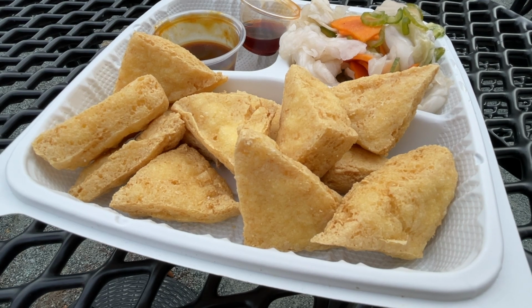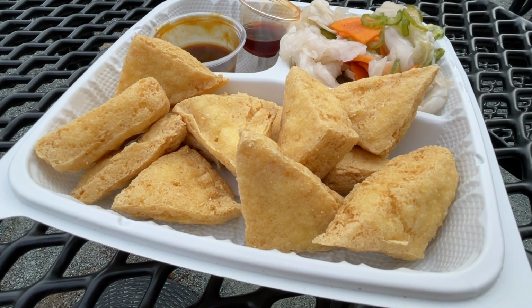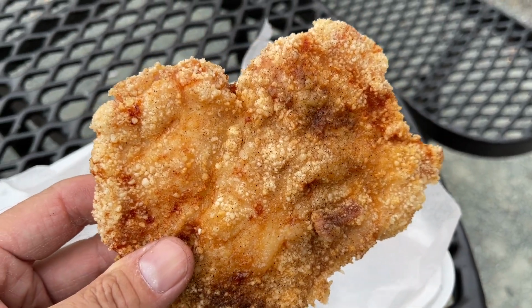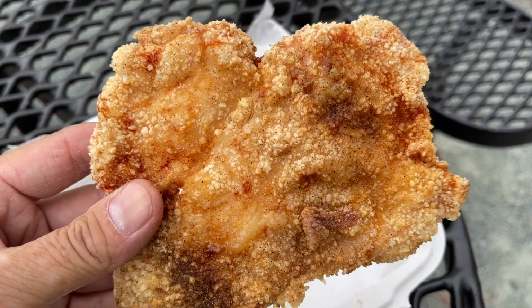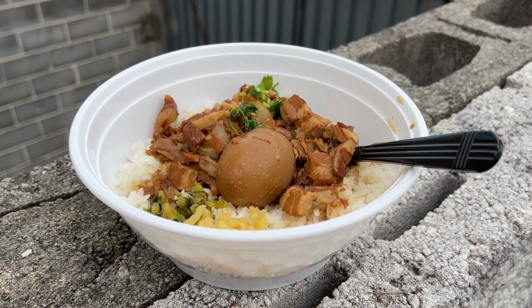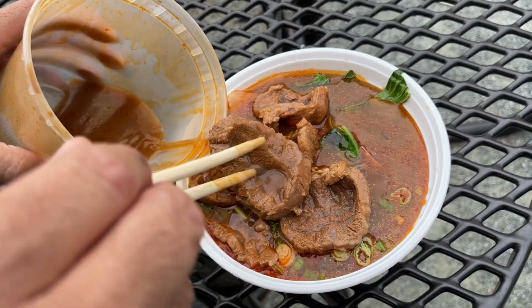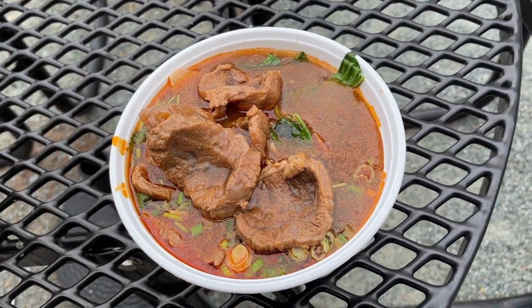It never fails. I keep finding good food inside gas stations. And I'm not complaining. This time it's Taiwanese food. This spot inside an Exxon station in Rockville, Maryland has a mom and pop feel to it and looks quite traditional. And they've got a big menu with lots of choices. Come along, let's see what's cooking on today's episode.